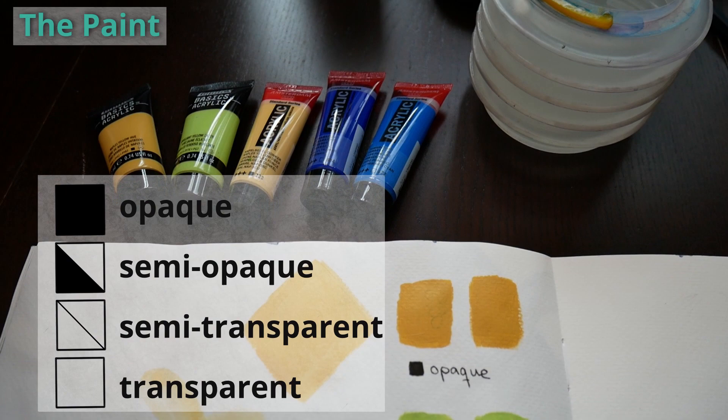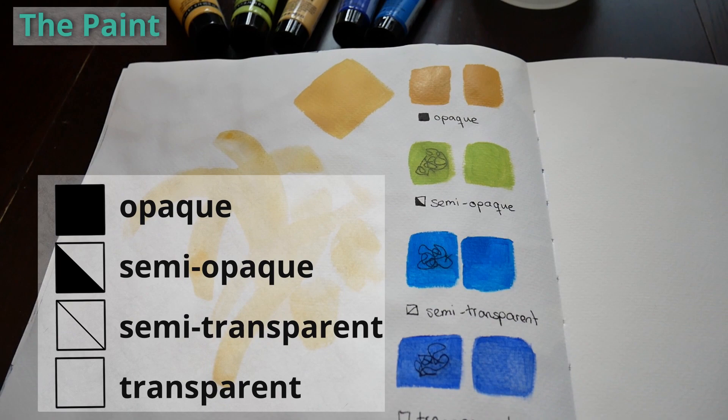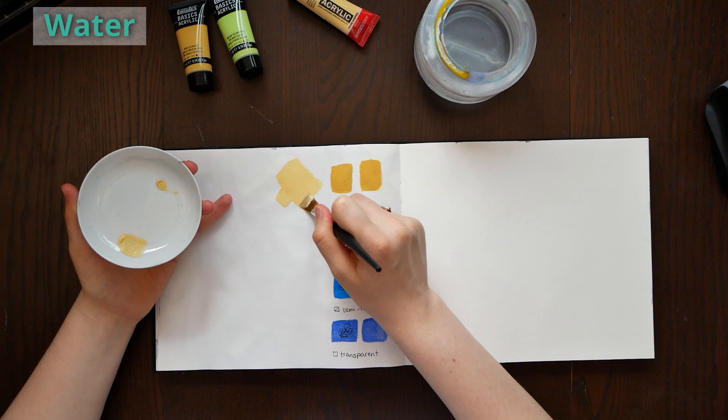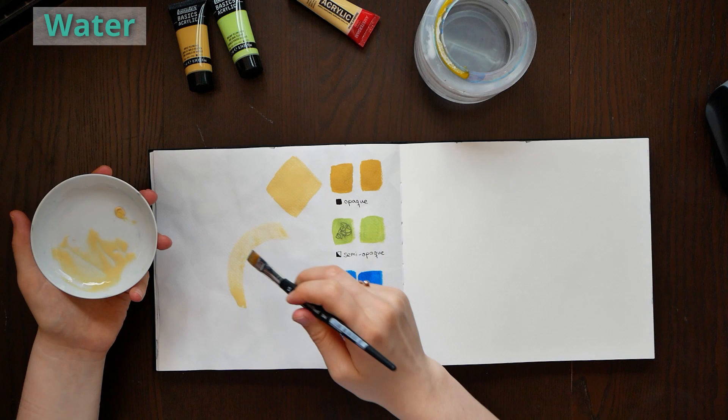This paint is opaque and when you paint with it undiluted it will cover the surface completely. This one is half opaque — there is also half transparent as well as transparent paint. Transparent paint will only give its hue to the surface you choose and you can still see what is underneath. Sometimes you need to mix some water into the paint to achieve the texture that you want. Depending on your style you can create some thick and opaque layers, or you can use it completely watered down as transparent paint.